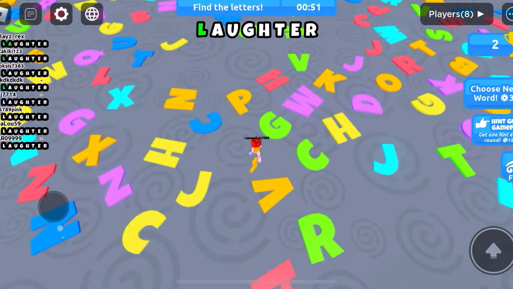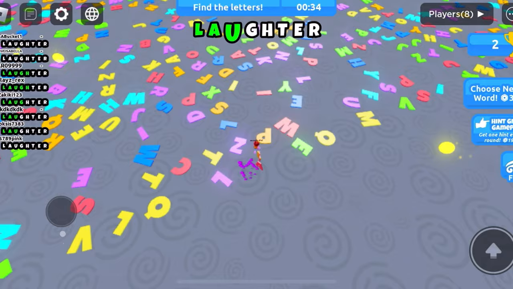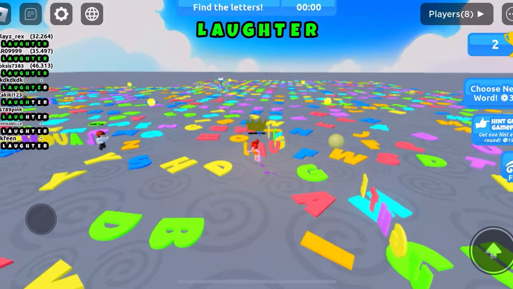Wait, why is this not an A? Oh, that's a V. Why are there letters in the blocks? You can't see them. They're cut off. You. Got the U. G. Where's the G? Someone's almost done and they already won. I wonder if they're just running over the letters as well and not actually looking at them. T. Found the T. I need the E and the R. E right here. R. Yes, I win. I made it just in time.